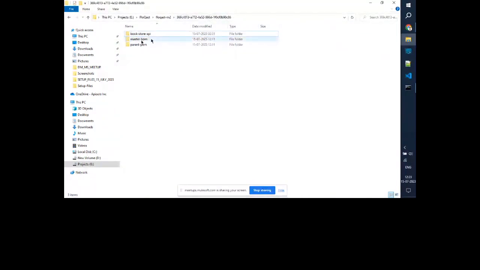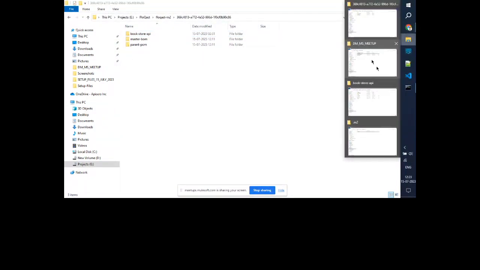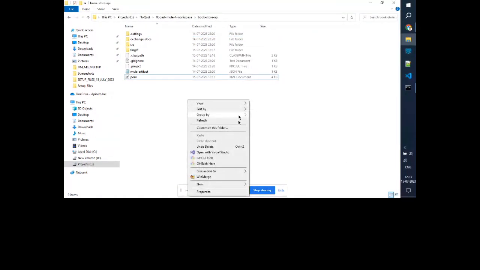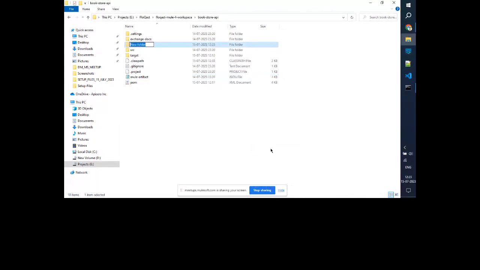So it is something like this. Go to your project root structure. You can add a new folder, let's say parent-pom, another folder, let's say master-bom. Since Maven only reads by the name pom.xml, right? So we have to add a pom.xml over here.